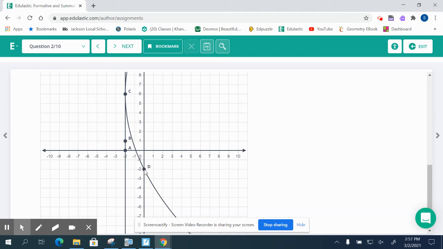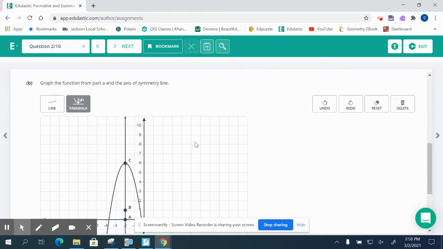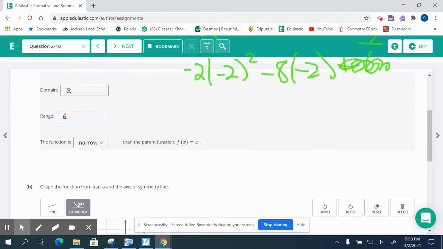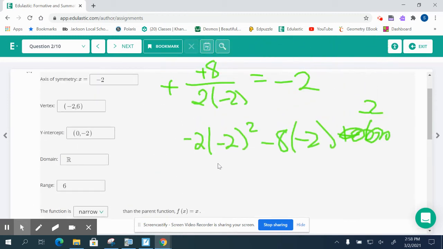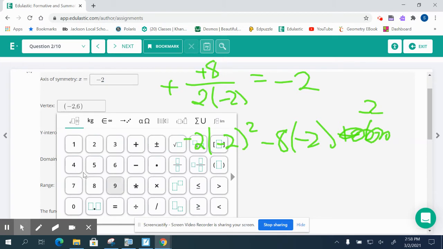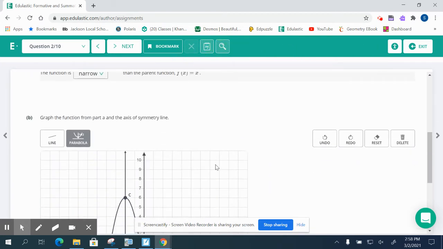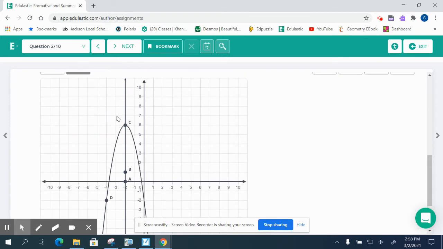So if there's a point 2 units to the right of the axis of symmetry, there's also a point 2 units to the left of the axis of symmetry. And look, it still goes through that point. It's just that we plotted it on the other side to make it go down. Also, for the range, I didn't answer this question all the way. Since this parabola is opening down, since the a is negative, that means we choose y less than or equal to 6. Okay, so that answers that question.